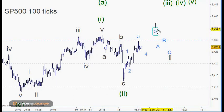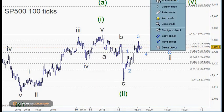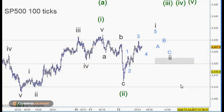So when that top comes in here, then measure your 61.8% back. The spike's a bit of a problem here, but I'm just going to put it in on that top there. That's what we'll be looking at to come back at this point. So it can come back and sit on this here. As I mentioned before, if you're going to go long, you need your stops under here. That's if you want to survive this here. But yeah, I'll just be a little bit careful about all of that. Let me just save this.